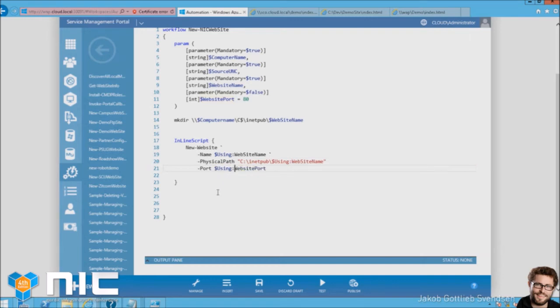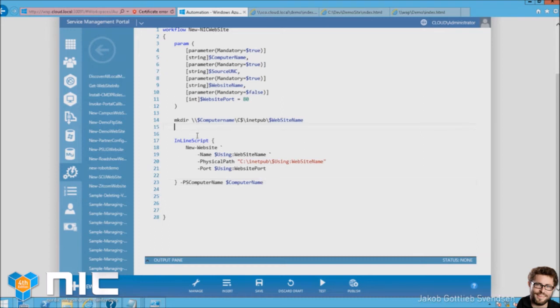But a very nice feature about this inline script is that I can actually decide which computer to run this command on. As you might notice before, I told it to create a website and I told it to point onto a local folder, which means, of course, that I want to run this command on the server that needs to have the website itself. So on the inline script, I can actually add what's called PS computer name. And I can write the computer name here, like that. So this will be a PowerShell script. You could paste in any kind of PowerShell script you have, and it will run on the computer.